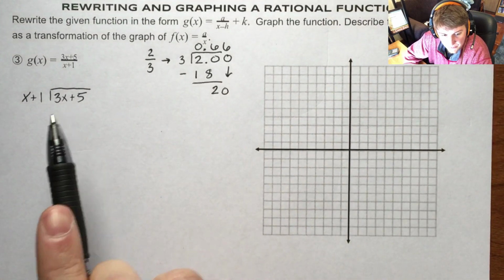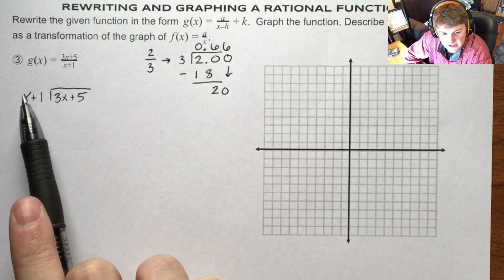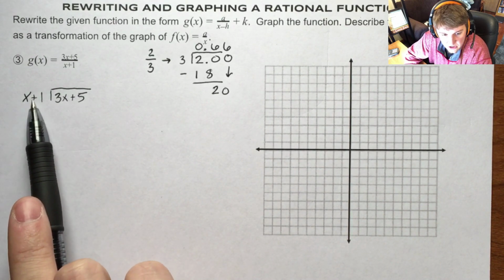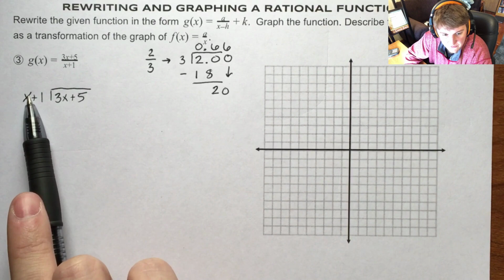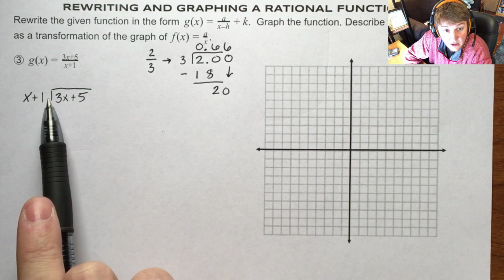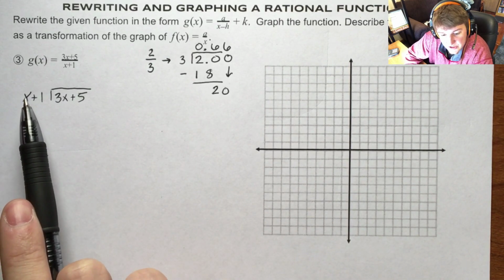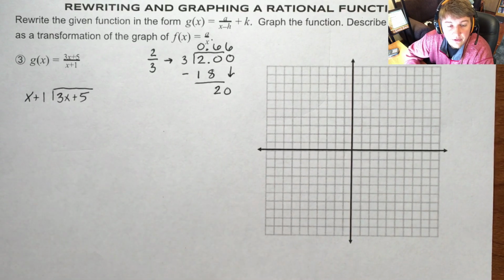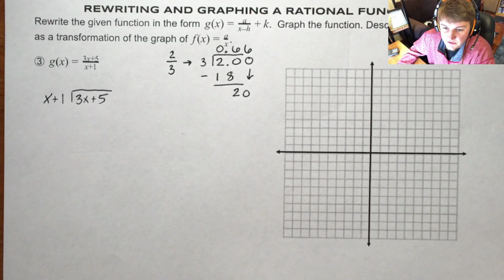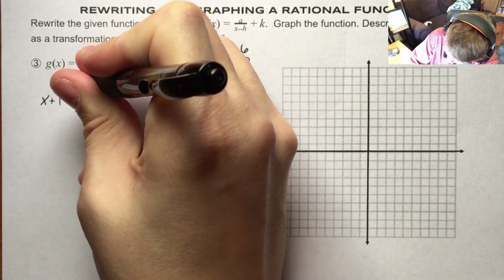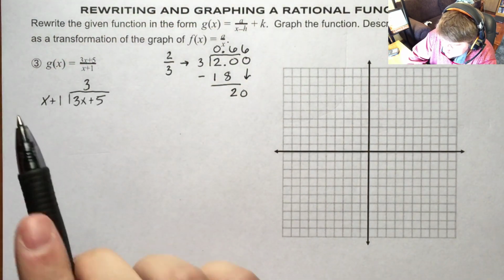Okay, so when you're doing long division, you only look at first term to first term. You don't have to worry about the whole thing. You ask yourself, what do I have to multiply this first term by to become this first term? So we'll ask the question, what do I have to multiply x by to become 3x? So you all should be thinking about that. Hopefully you've come to the conclusion that it's 3, because 3 times x is 3x.